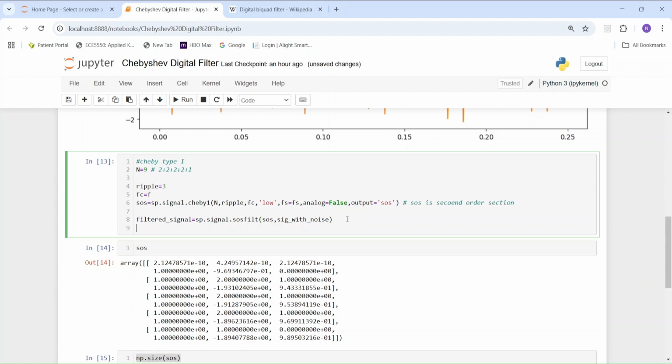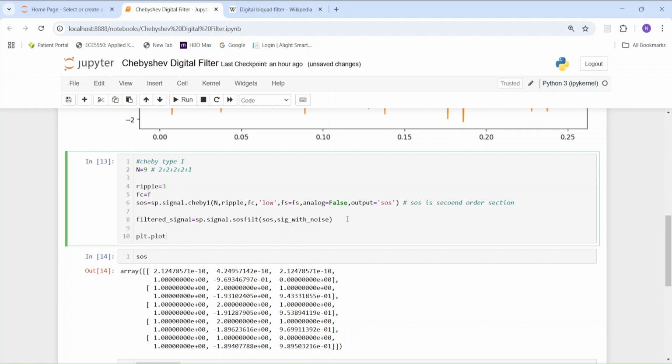Now we can just have a plot. So plt.plot, and then we have the time axis, and then the filtered signal. We would like to plot it on top of the original signal.